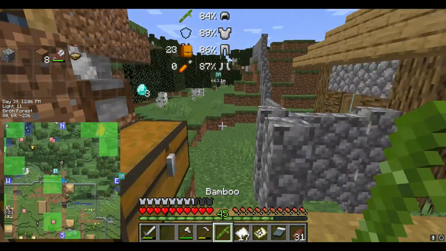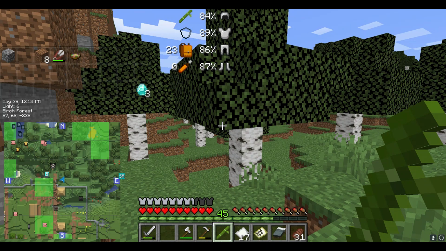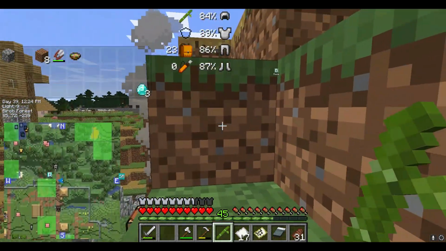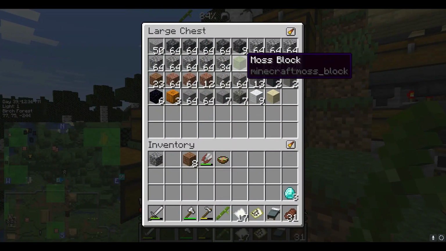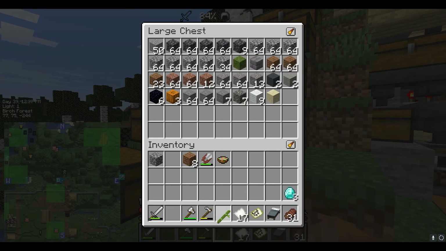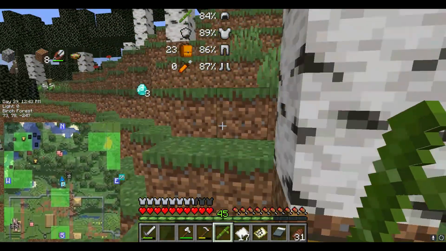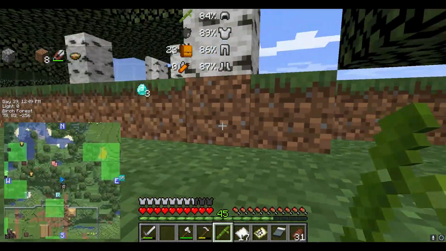So, first things first, I have a scrap of bamboo. So I went back to that shipwreck that we found last episode, and I found the chest, and it gave me a few items. Mainly this piece of bamboo, and I got a moss block. So, we've got those two things. Now, bamboo is really good, but I've got to get a couple more pieces than just this one.